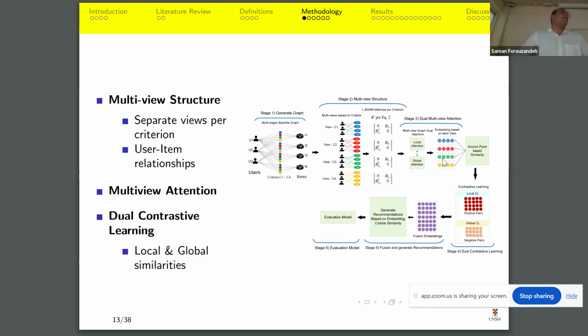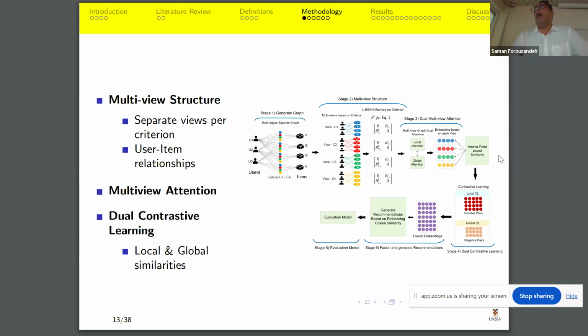On the other side, for each view, we define the anchor point. In previous work, the anchor point is usually defined randomly, but in our work we define the anchor point based on cosine similarity, selecting the node with the most similarity to other nodes in each view.